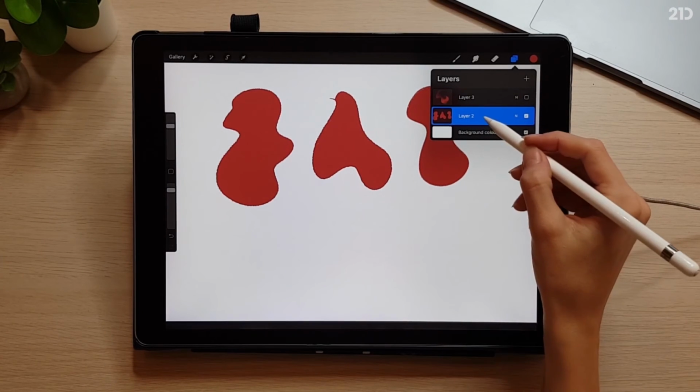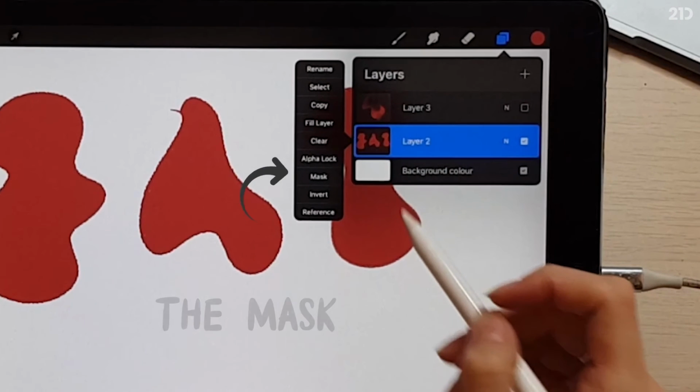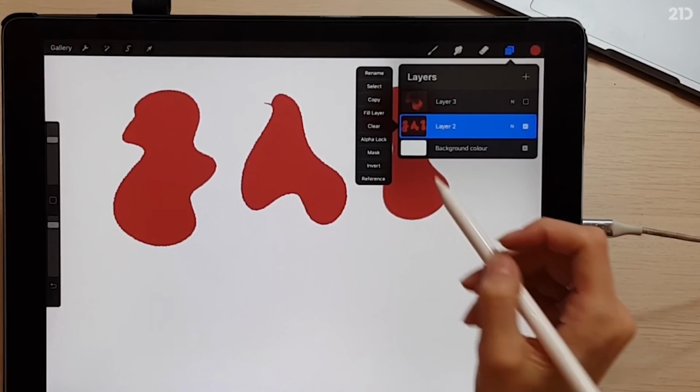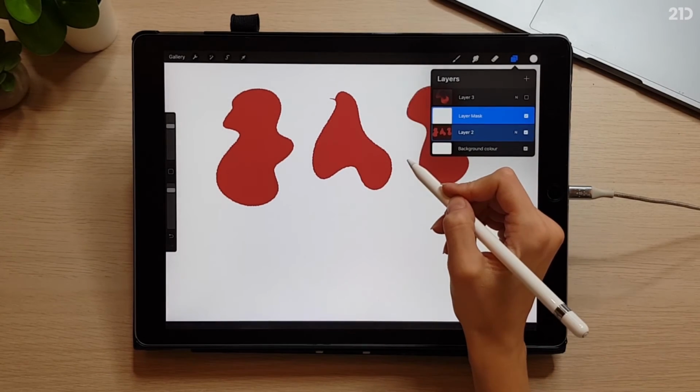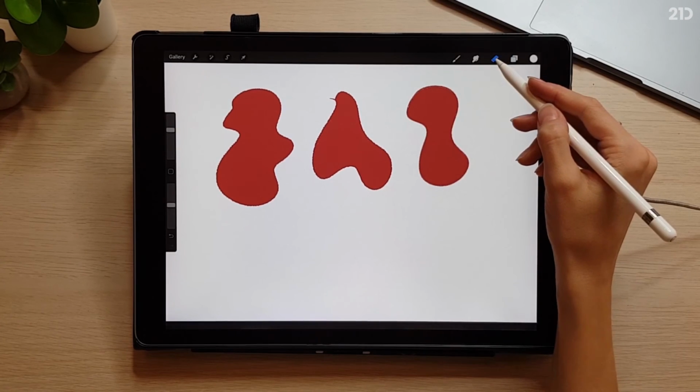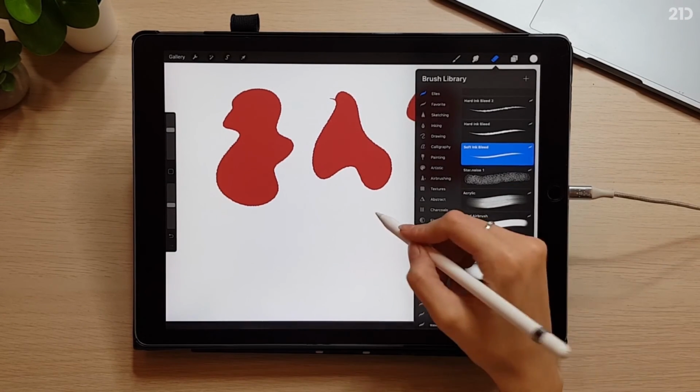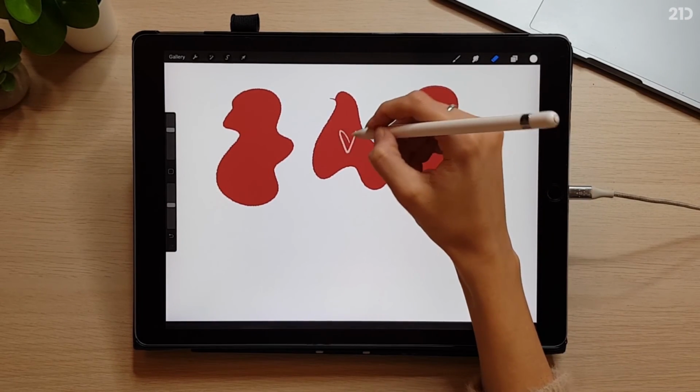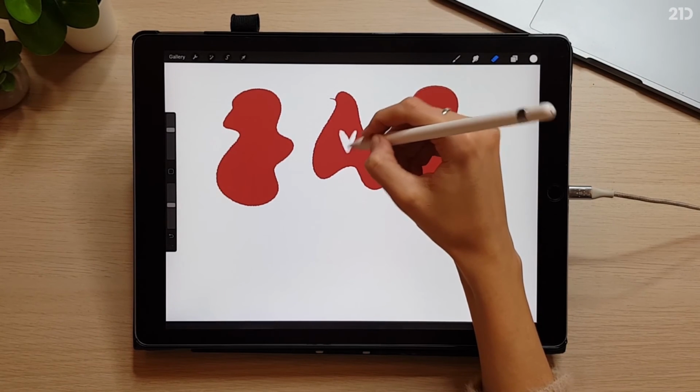Now we have the mask. It's a very useful tool because it allows you to work in non-destructive mode. The mask is linked to a layer and you can hide some areas by using the eraser on it. They are hidden, which means no pixels are deleted.